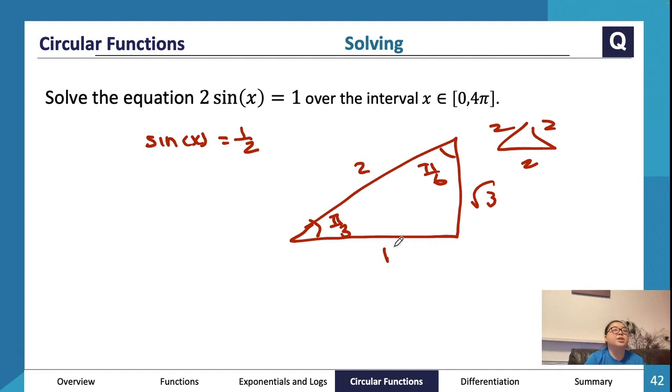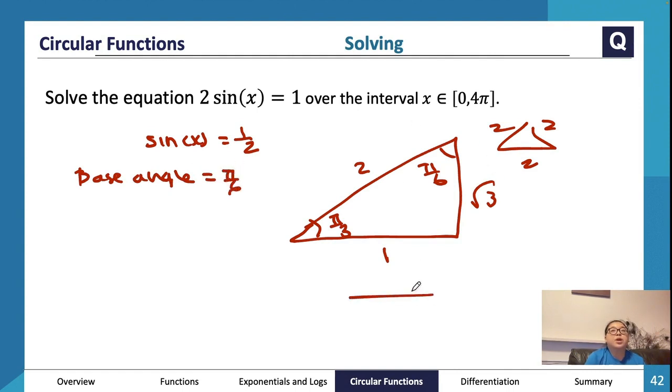Okay, so what we can see here, that's 1 over 2, and we want sine, right? So 1 over 2 would mean it needs to be the opposite of whatever it is. So 1 over 2, that means that it needs to be pi on 6. So our base angle is pi on 6.